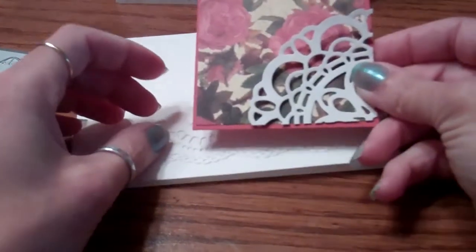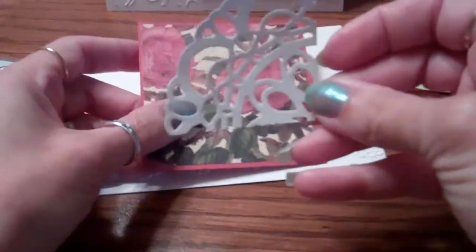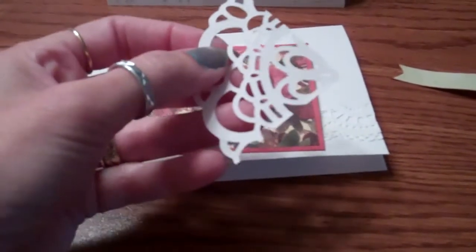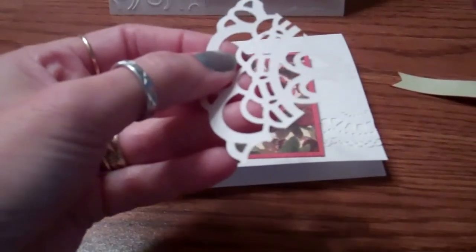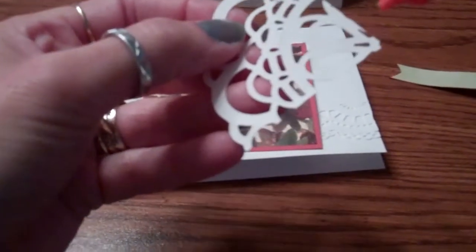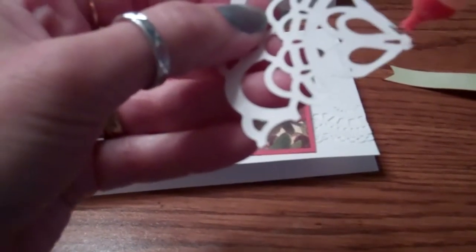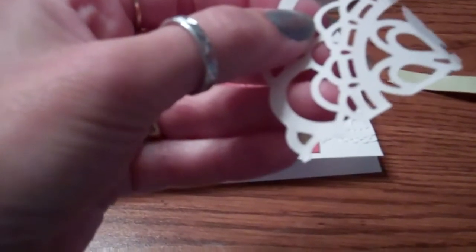So the next thing I'm going to do now is adhere this very intricate doily to this. I use various glues that have a nice fine tip, and this morning I happen to be using this Elmer's no wrinkle glue, and it worked rather well. Very sticky. So let me just continue with this.